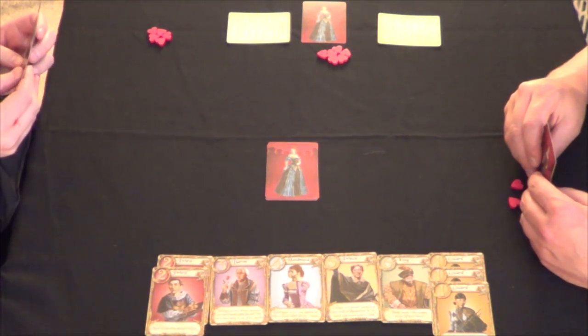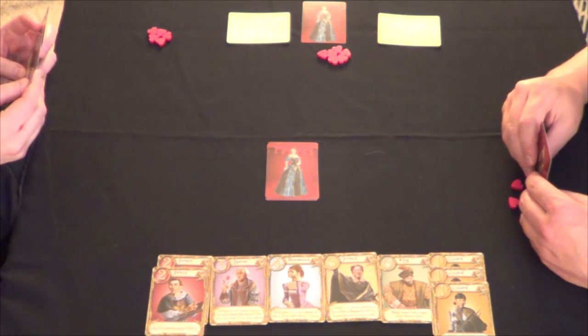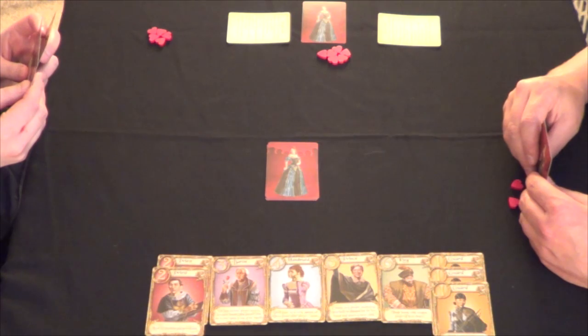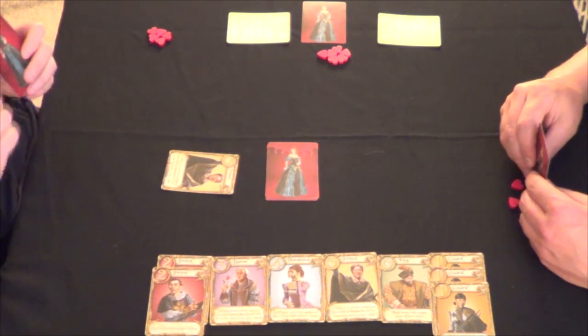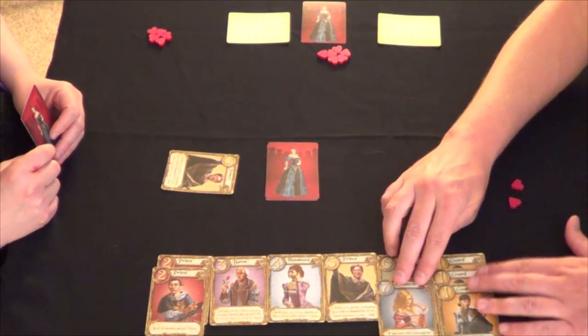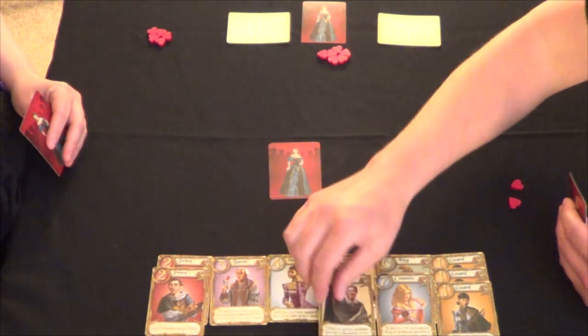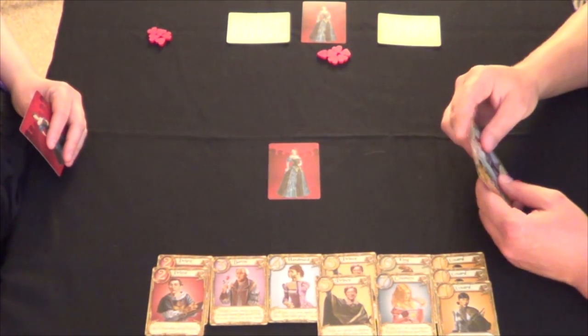That's exactly what happened. So she's thinking, do I go ahead and get rid of the prince because he knows what card I have, or do I try to take my chances and play this other card and hopefully get lucky? She chose me to discard my countess, so that stinks. I'm going to put her right there. Yes, so that was the correct choice. Yeah, it actually was.